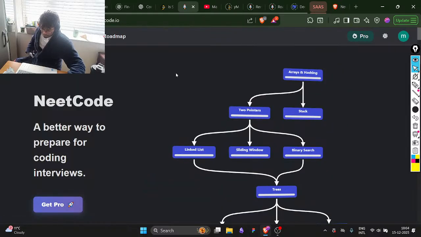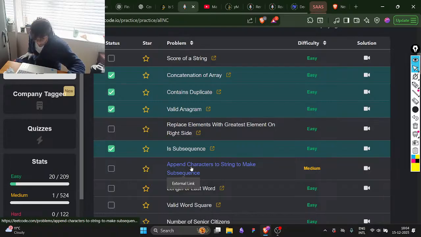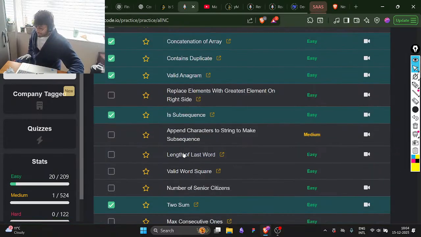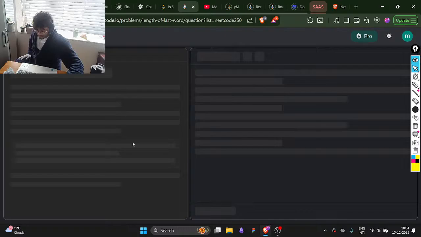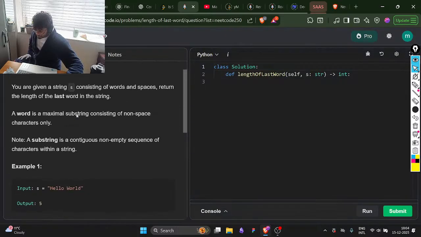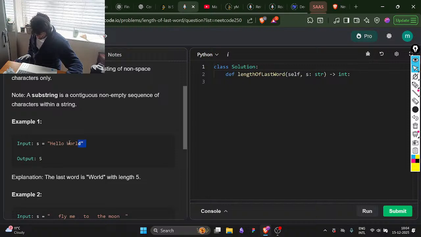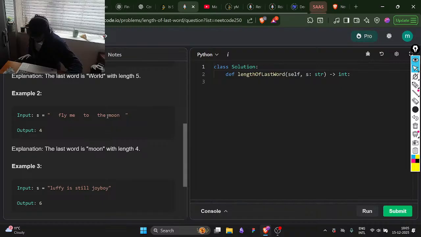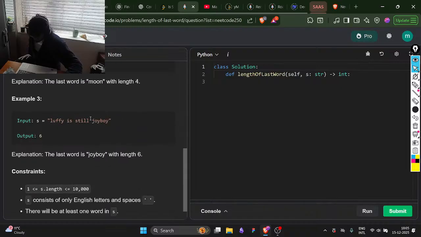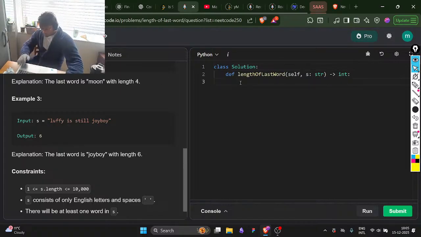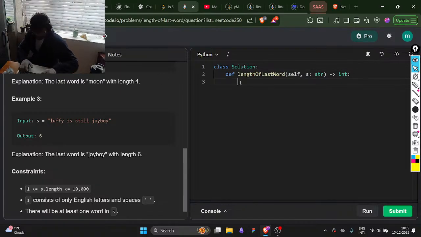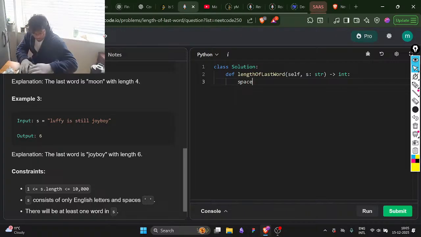This one is fun. Let's look at another one. It's medium. I don't do mediums. Length of the last word. So I need to go from back to front.